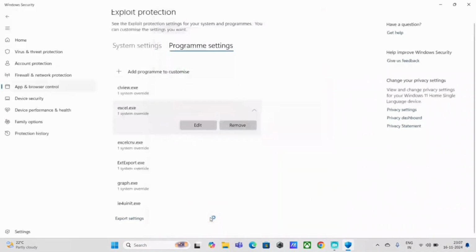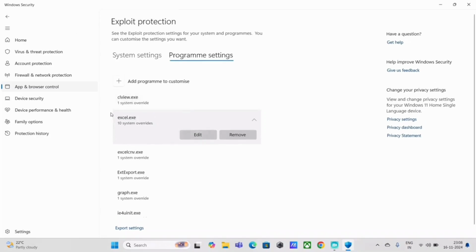Then all you have to do is click on apply, and that's it, guys. So we have defined 10 rules here for excel.exe. Any attacks or triggers coming in the form of code execution, code insertion or code injection, which is called a technique as per the MITRE framework, and if Excel becomes susceptible to such fileless attacks, this definition that we have done under program settings for exploit protection is going to protect excel.exe itself.